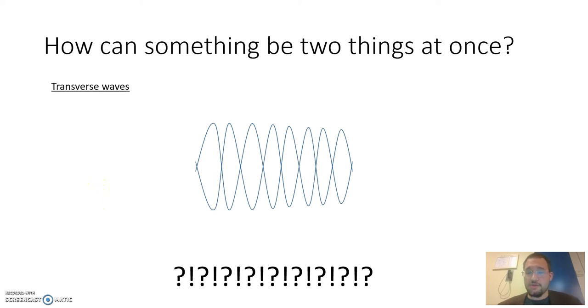Well, if this was a transverse wave, remember that our wave represents the height or the amplitude change in terms of distance perpendicular to the wave transmission direction. So this wave right here, wave A, would be telling it to move upwards a certain amount, while wave B would be telling it to move downwards a certain amount. That's kind of hard to explain. I mean, we're telling a piece of matter to move to two different positions at the same time, right?